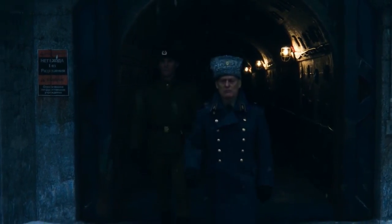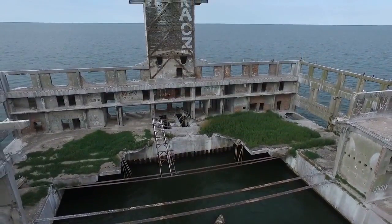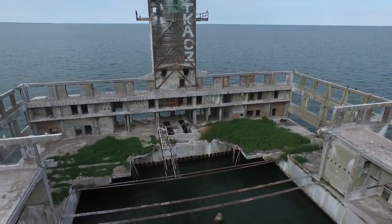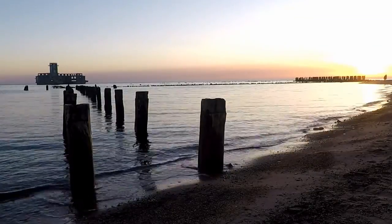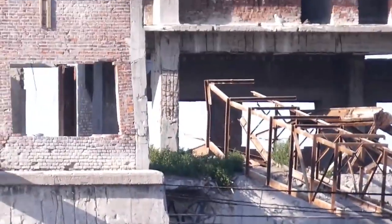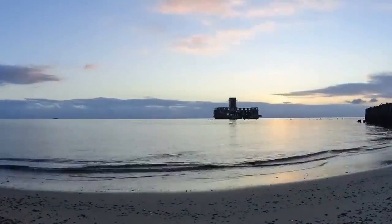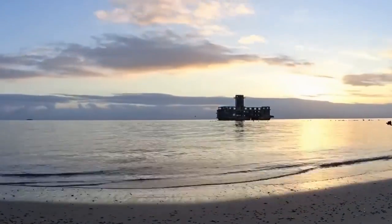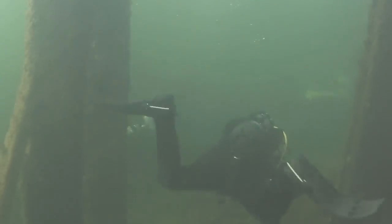The Soviets used it as a training station rather than an active armament, and abandoned it after it fell into disrepair. As they left, they deliberately blew up the wooden pier that connected the facility to the land, ensuring that unwelcome visitors would have a hard time gaining access. Large chunks of it have since fallen into the sea, but some brave swimmers sometimes still head out to it to take a closer look.